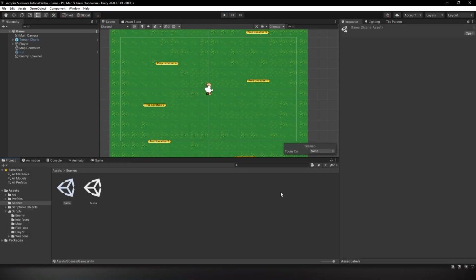One more improvement we will make is spawning the enemies outside of the player screen. Now, to make the game more seamless, we are going to change the way the enemies spawn in the game. So currently, if you notice, the enemies appear randomly within the player's view. But in Vampire Survivors, the enemies actually spawn outside of the player's view for a smoother experience.